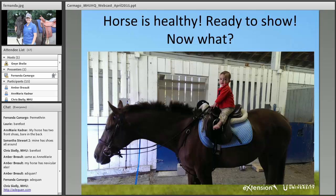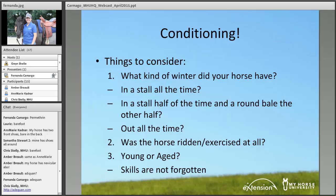This is my son right here on my horse, and that's why I'm at the university tonight where I'm talking right now, because at home I would be interrupted all the time with him, because he would want to also be talking to you all about horse health.